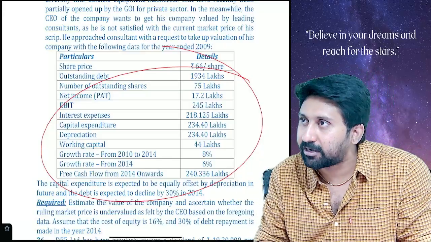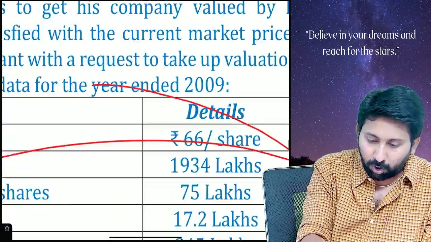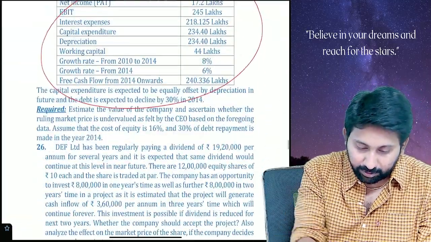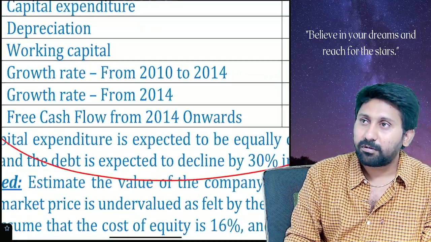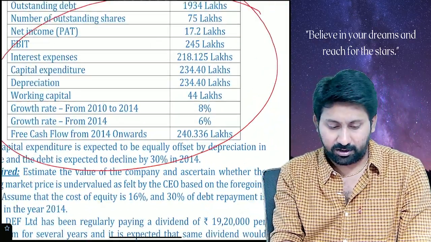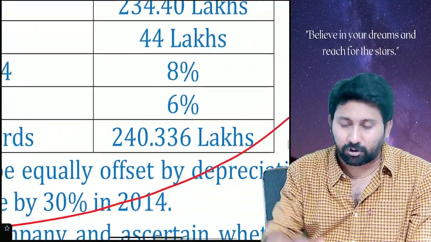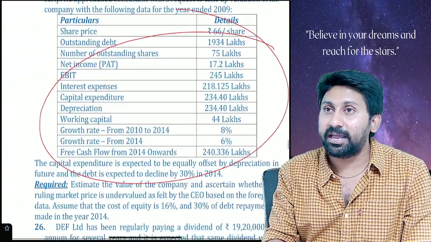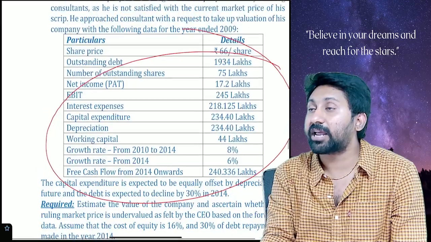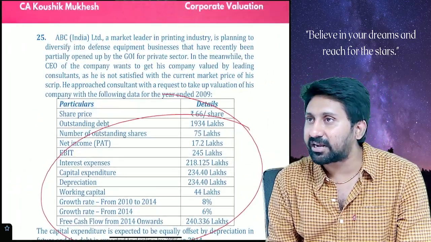Shall we start doing the chapter? Observe these numbers. What is this year? Answer, yeah? But we are expecting, perpetually, up to 2014, stable, variable. 8% growth will be there. After that, perpetually, it will grow at 6%. Means, we are taking the present and estimating the future, forecasting the future. That's how the valuations will be done. Clear everyone in the class?